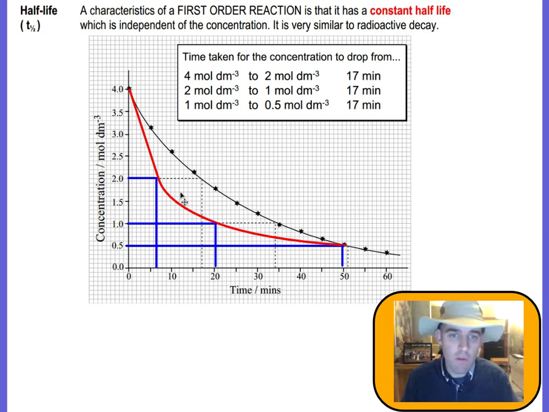This one's a second-order line that I've drawn. You can see here the half-life goes from 4 to 2. There's about seven minutes, and then going from here to there, it's about thirteen minutes, and it's getting bigger. So if we work out each half-life, the gap is not constant—it's getting bigger. That means this red line is second order.